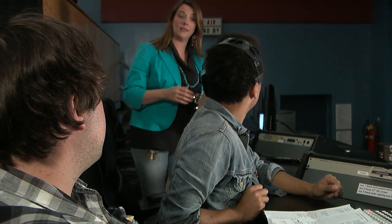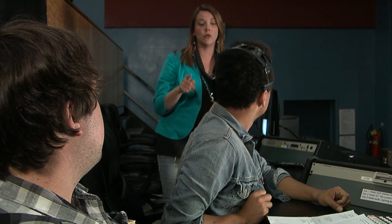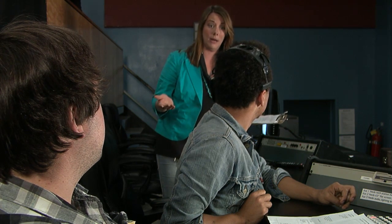On the set in about 5 minutes. Are we all ready to go in the control room? All set and ready to go. Okay, great. We're going to start off by doing picture-in-picture from the newsroom to camera one. So if you could route aux 3 down in the newsroom and then send aux 3 back to the studio floor for the rest of the show, that'd be great.